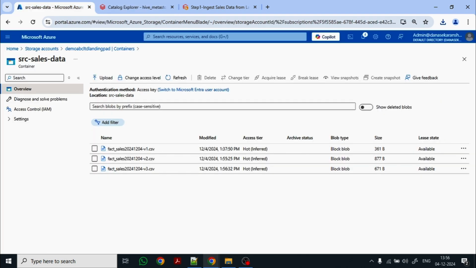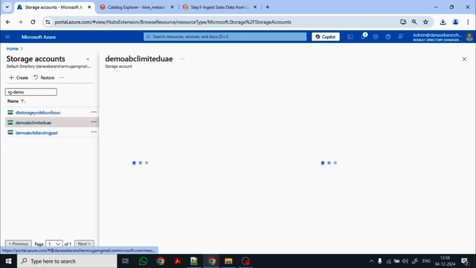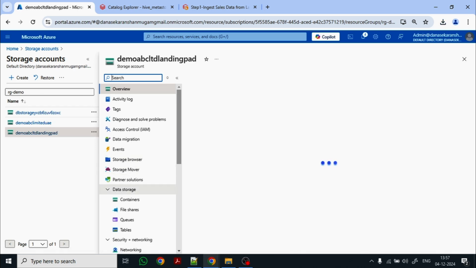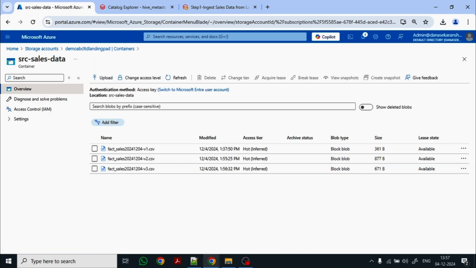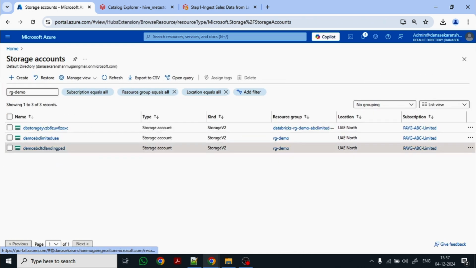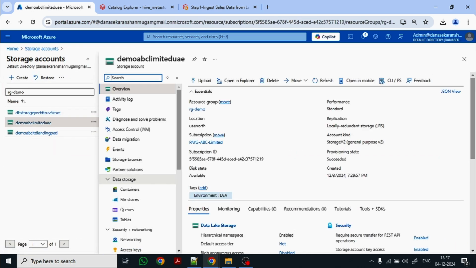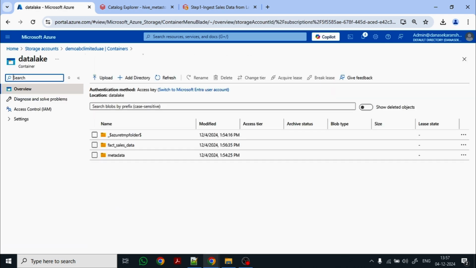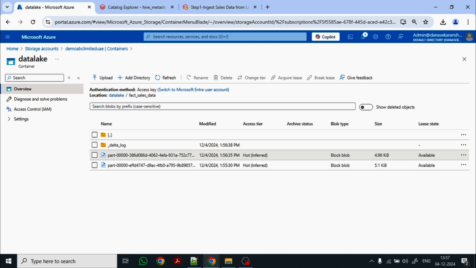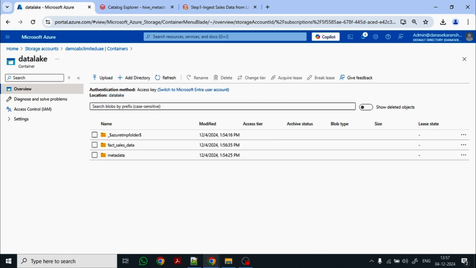Let us go to the storage location and understand more about how it copied the data. This is the landing bucket. Already we know the user is going to copy different source data here. Let me go to the lake and see how it copied this. Go to the container, data lake. These are all the files we processed already. Let us see what is in the delta log in the upcoming videos. For now, let us understand how the data was copied here.